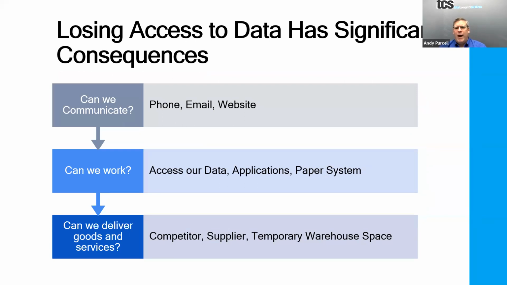Now, we talk about what happens. You know, we've given all the examples of what it costs you. We talked about how it occurs, but now what do you really lose? And so what do you have to ask if we have downtime, if we have power go out, if we have a natural disaster? This is sort of the tree of questions to ask yourselves.